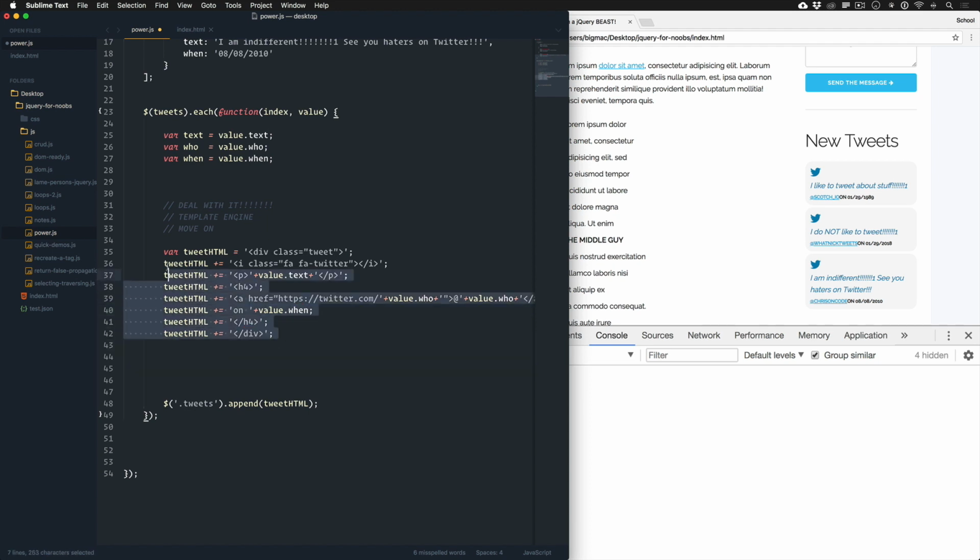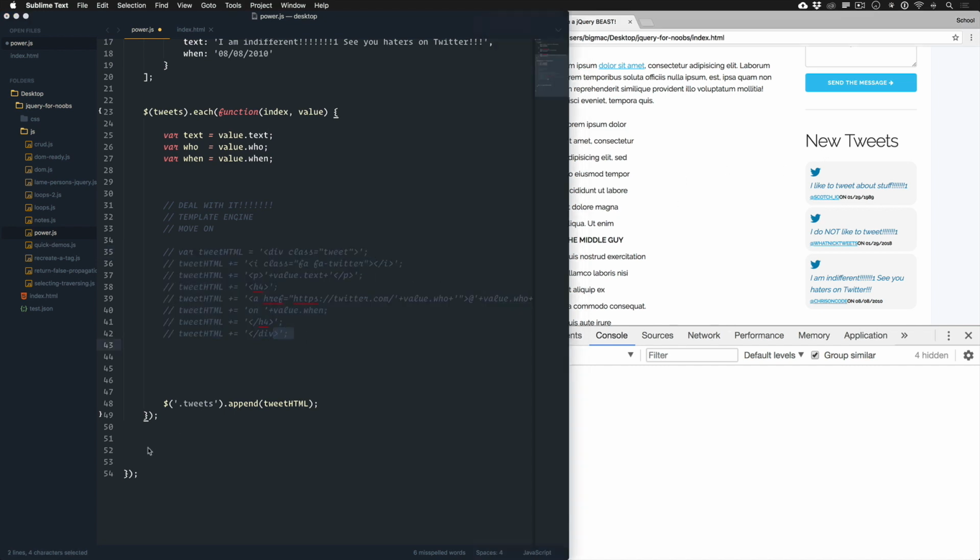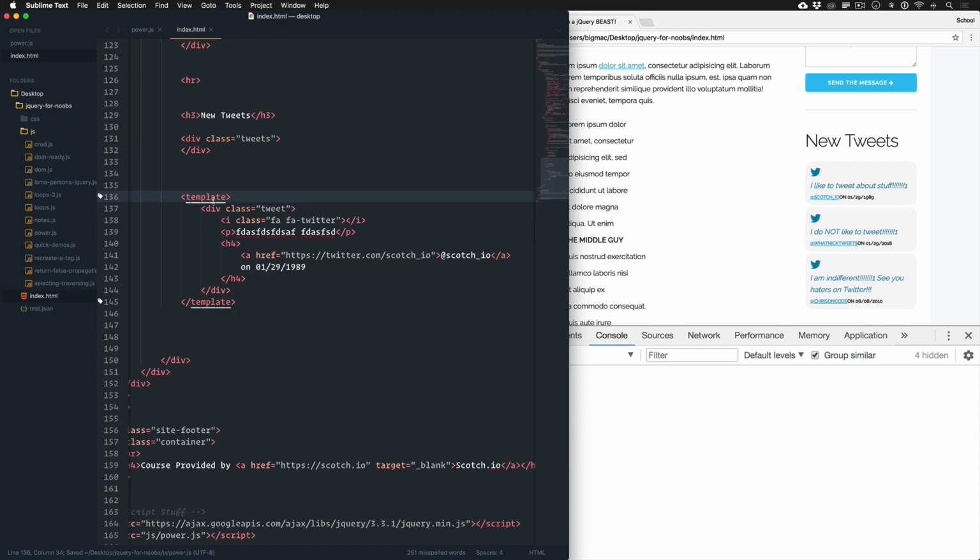With that being said, if you do have to deal with it, I don't want you to think this is your only option. I'll show you a creative alternative, which is going back to this template tag. I'm going to give it an ID of Twitter template. And what I'll do is this nice little workaround here. We're going to create our own super quick and kind of ghetto template engine.